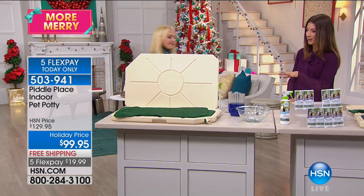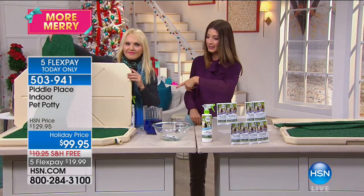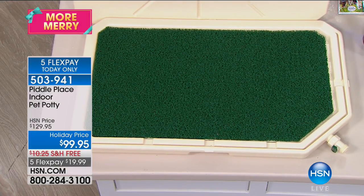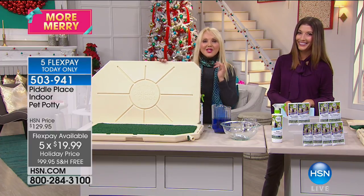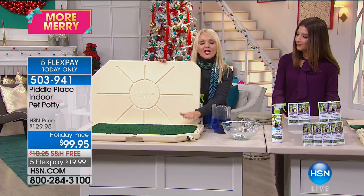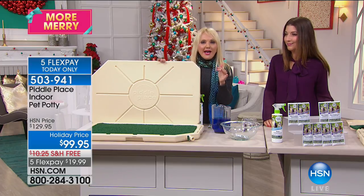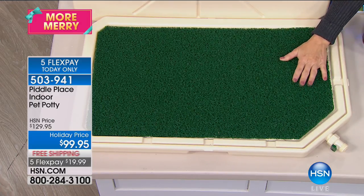It comes with a removable cover, and there's a drain spout on the front that's the best thing ever. This was invented by a nurse, so cleanliness and being sanitary was her top concern. You never have to come in contact with pet waste and there's no odor. When you use a potty pad, that doesn't address odor at all. The turf pads are very porous and soft — comfortable on your little buddy's feet. Once a week you take the bioenzyme packet, mix it with a cup of water, and pour it into the unit.